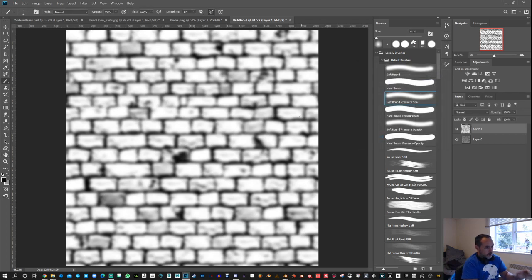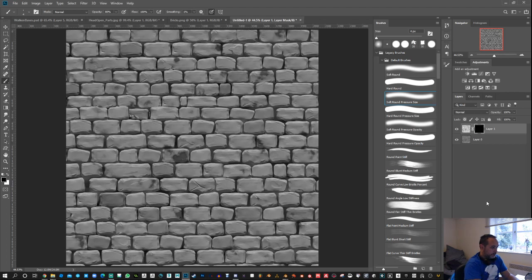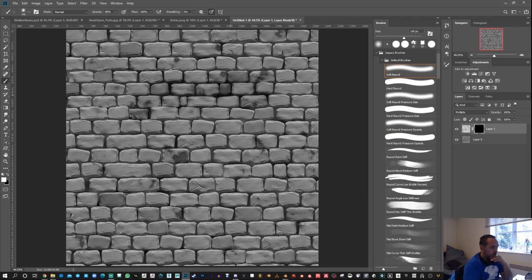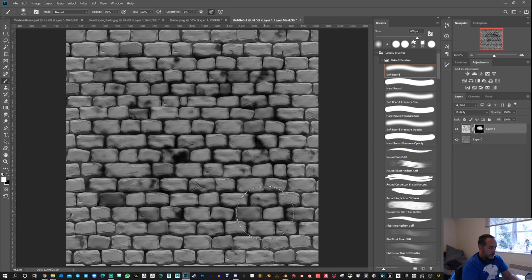Now that's not going to tile too well at the edges, but I can do it again and fix the edge bits. So what I want to do is add a mask and invert it, right? And I want to change that mode to multiply, so we're multiplying over, we don't make it look blurry, and I paint with a nice big white brush like this, and that will give me some shadow sort of thing in between. Right, like that.